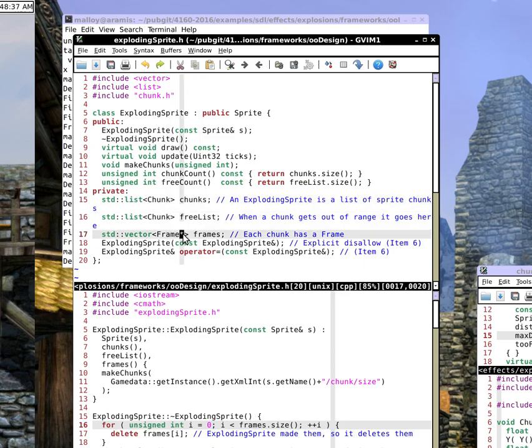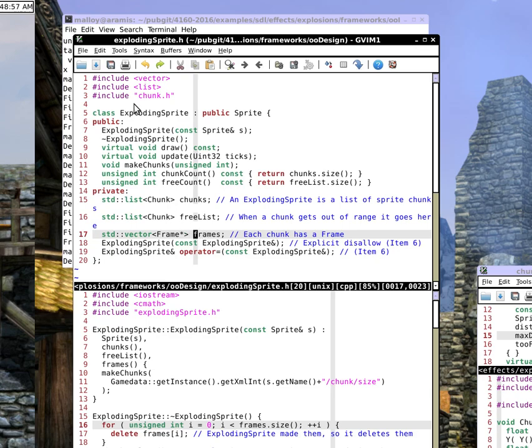And these are the frames. I might want to save the frames for an explosion so I can reuse them. Now you might want to use the factory to do all this. I don't know. I'm doing it right here though. So I can keep track of these frames so that if I wanted to reuse an explosion, it would be an easy thing to do. And I'm going to talk about that in part 2.